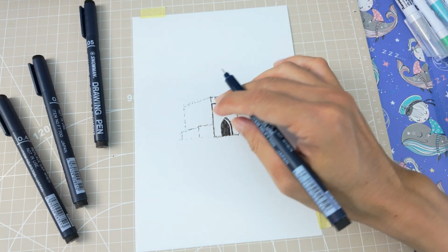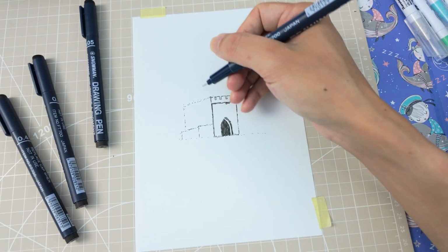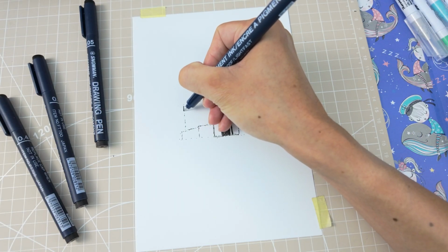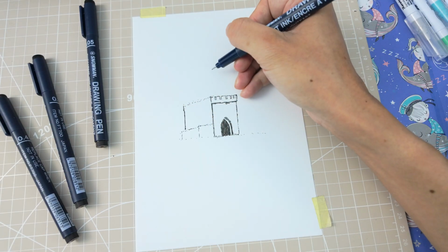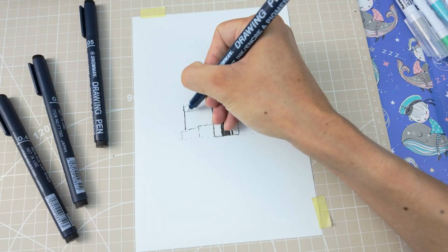At this point, we have no details whatsoever. This is just the basic shape of our castle. Next, same here. We're going to make this upper part thicker and move this line slightly to the right, and just add the shadow with this very thick line.